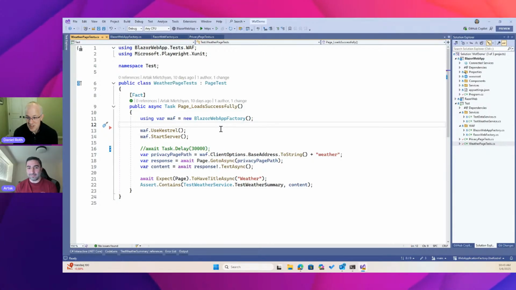So I guess one question then is when do people get to play around with this, Artak? Is this already in the .NET 10 releases, or when is this coming? I believe this is in preview 4. So as soon as preview 4 ships, you will be able to utilize this API from the packages that Dan mentioned earlier, Microsoft.AspNetCore.Mvc.Testing. Awesome. So preview 4 should be coming soon. That's this month's release, it's a May release. I believe it's supposed to go out, hopefully, knock on wood, fingers crossed, next week. So be looking for that.